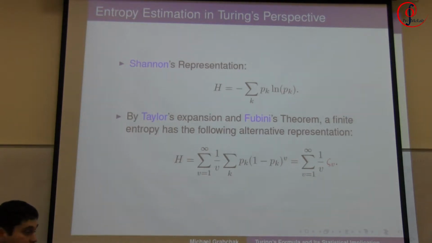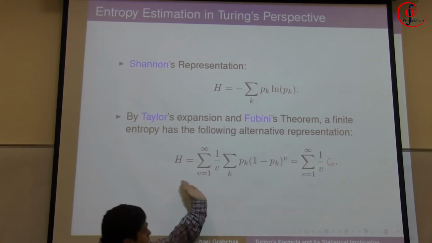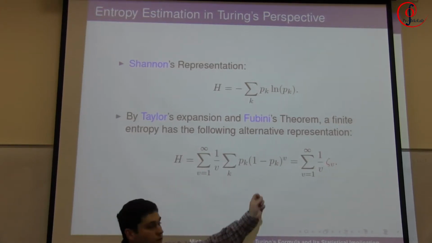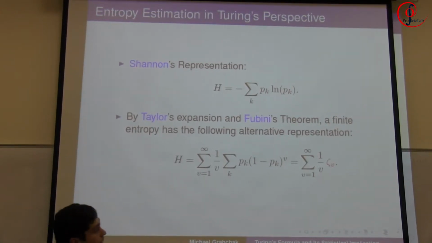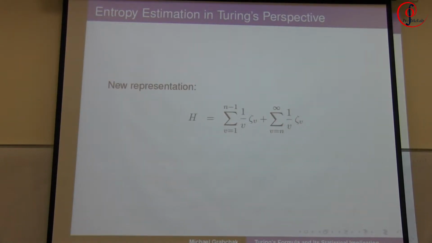Now we can certainly do this representation because the radius of convergence is 1, so there's no issues with doing it. But what we get is we've represented entropy as a linear combination of generalized Simpson's indices, which is something that, at least for many of them, we know how to estimate. But only for v less than n. Yes, exactly. Only for v less than n.